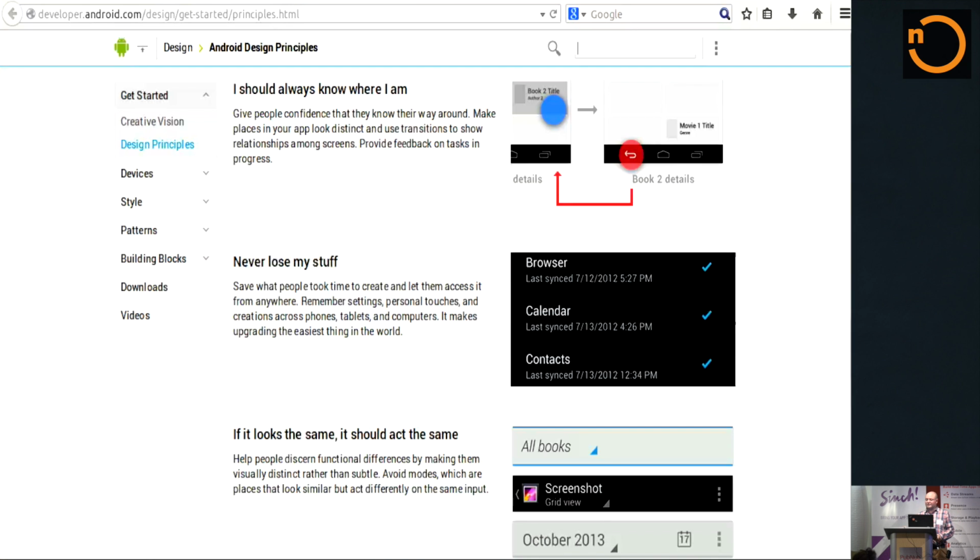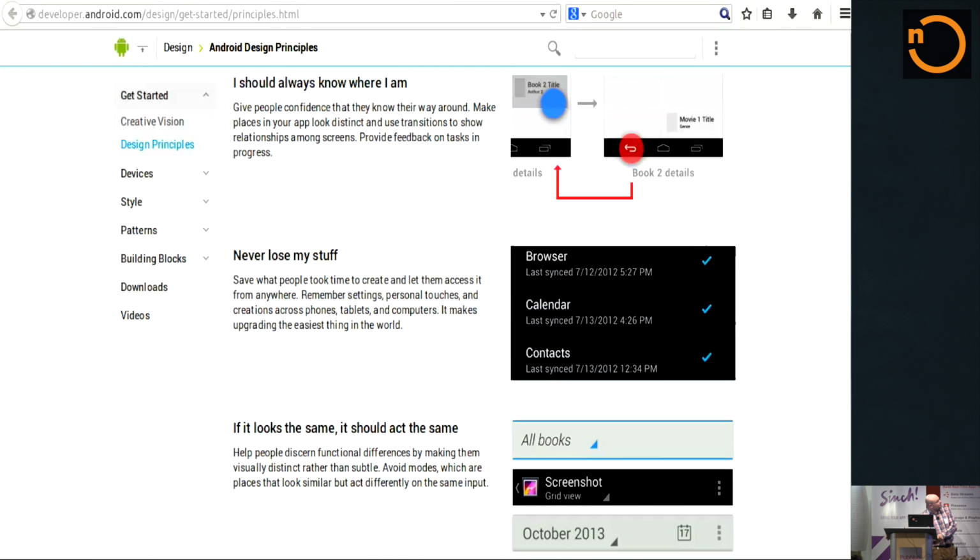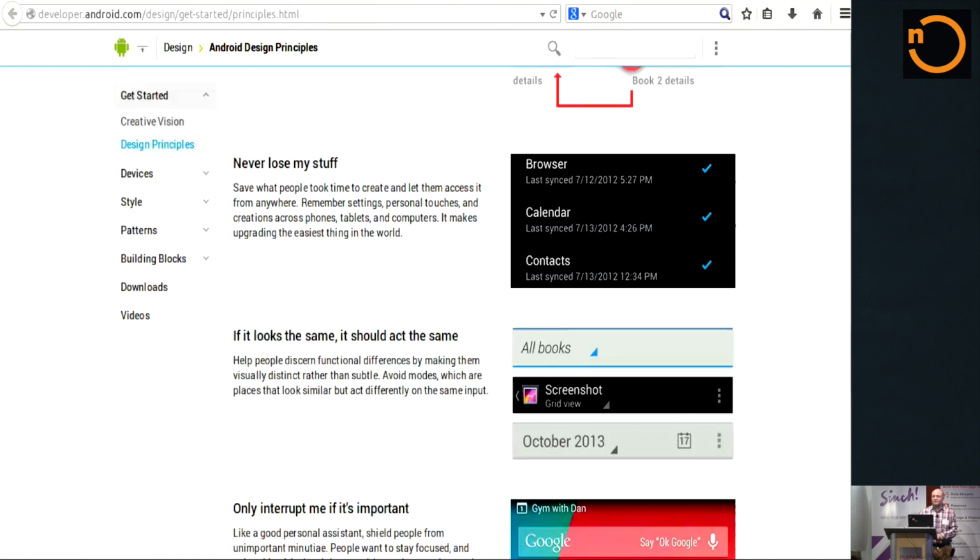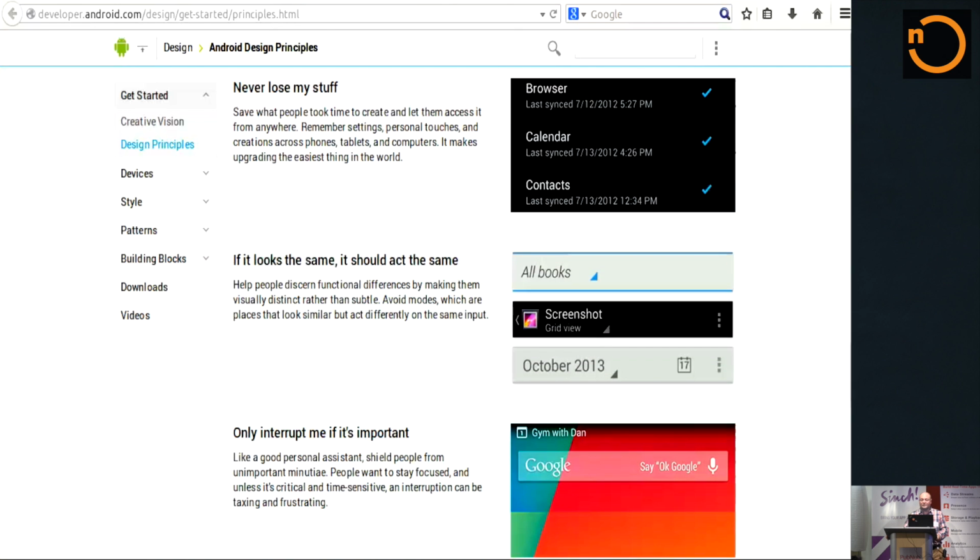And I know that if I hit this thing that looks like a funny-looking arrow there, then I'm going to be taken back up to the next highest activity. And this should work kind of universally across the board. I should always know where I am. And the surprising thing is, it's gotten a lot better in the application landscape lately, but it's still surprising how many people get this wrong when they develop apps.